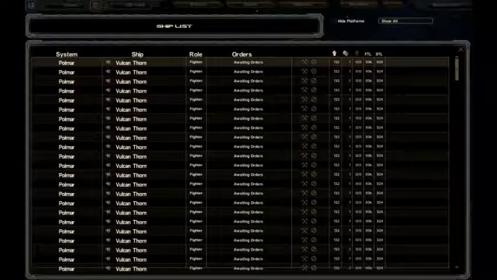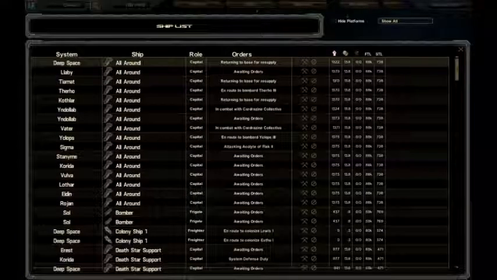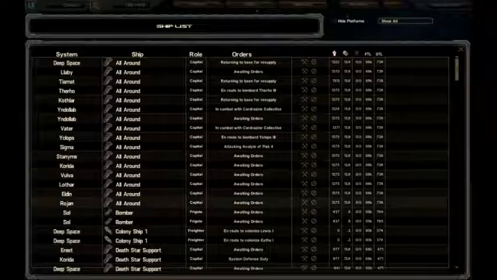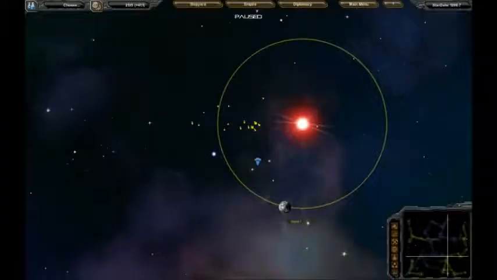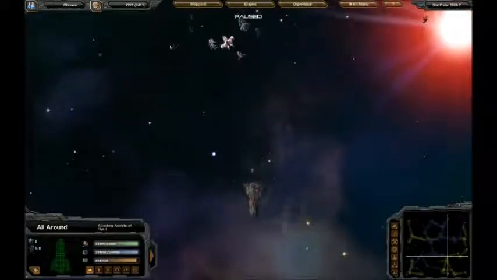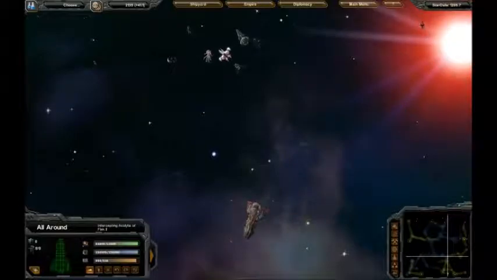But I got 21 of these things. You can see right there, the all around. I got 21 and I've been having fun with them. I want to show you what one can do. This is the biggest fleet I could find, so let's see if it does well.